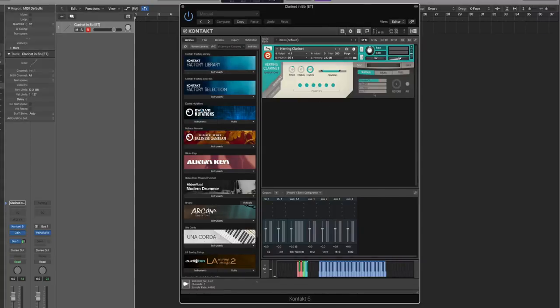So to prevent that, what we're going to do is we'll click Ensemble here. It says Solo, we'll click that, turns into Ensemble. This will determine how many players we want to have playing. So if I turn all this off, now we only have one player and he'll be on the right. Turn this on. I gotta turn on legato mode again. There we go. And you can have up to six. Here's what six players sounds like.